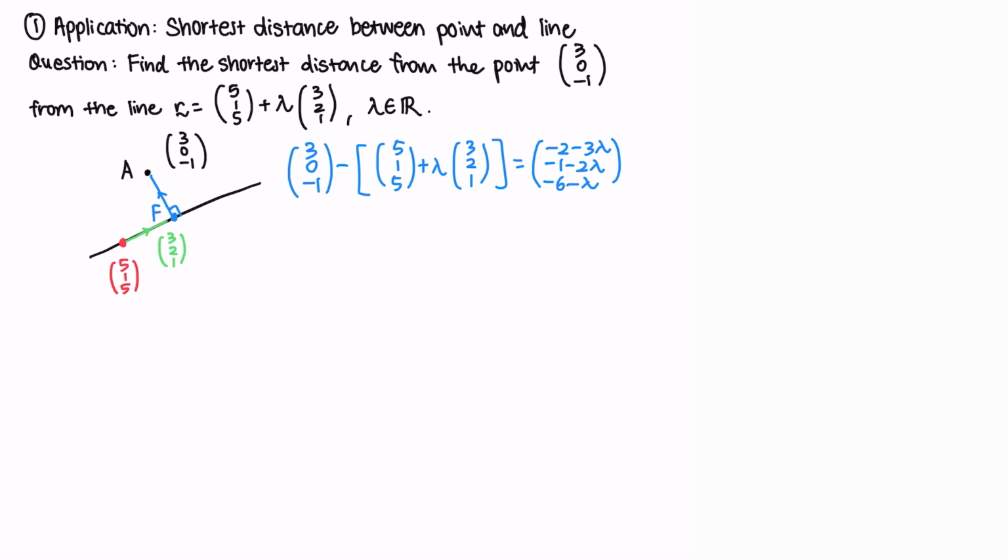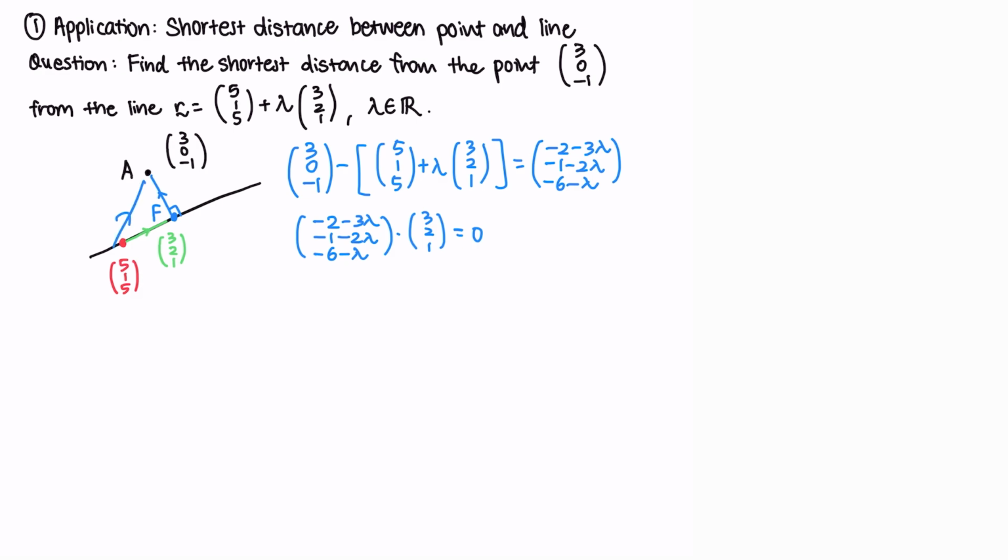So what I want to do is have this general vector be perpendicular to specifically the directional vector of the line. Yes, it's kind of perpendicular to the line, but more specifically, the vector that this is perpendicular to is vector (3, 2, 1), which is the directional vector of the line. And remember the very important result, a dot b will be equal to 0 if a and b are perpendicular. So we have this general vector over here, and if we dot it with the directional vector, this should give us 0 for a specific value of lambda.